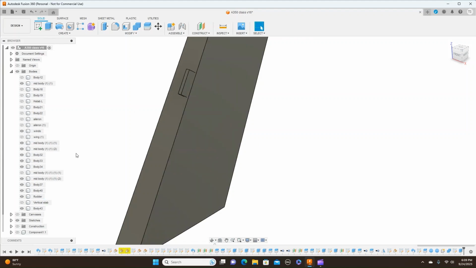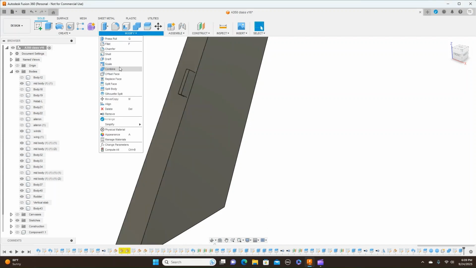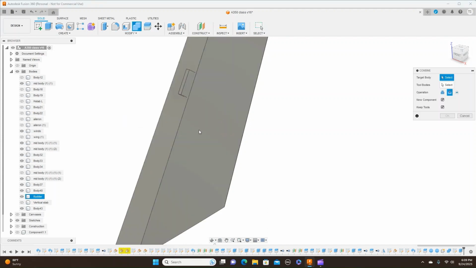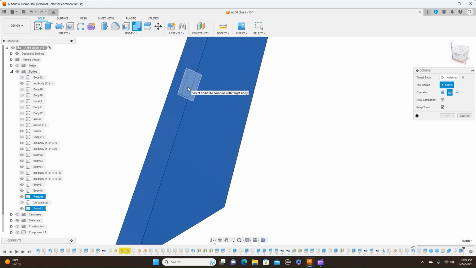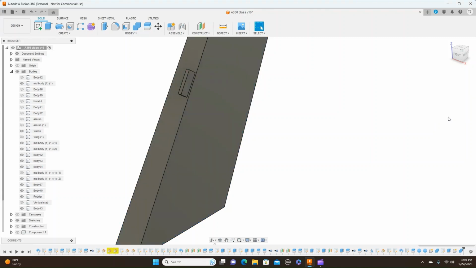Now I should be able to turn this off. Yes. Okay. Now come up here, Combine, and this here is the tool body, and we're going to select it, and we want to make sure this is on cut, and click OK. Now turn this off, and we have that cut in there.